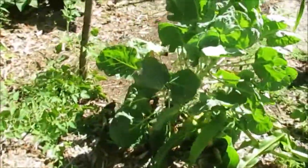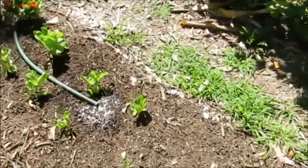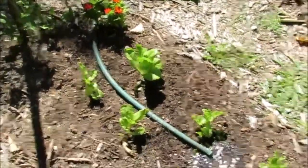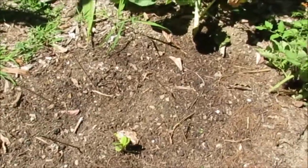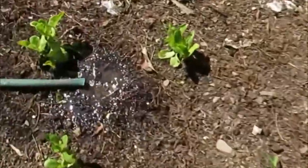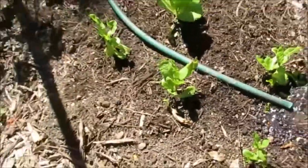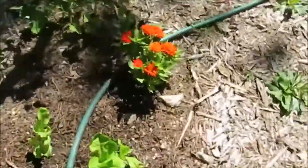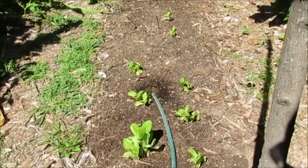Alright, so now the front up here, where I had the peas, is the lettuce that I transplanted, which is not really doing too hot. I kind of thought it would be doing better up here. Again, it may be the lack of light since I have the corn in front. And I tried to plant some herbs over here, but again, between the cats and the birds, they just keep tearing everything up. I'm kind of letting it trickle a little, trying to see if I can get these lettuces to grow. It is August, after all, so maybe it's still a bit warm for them. But I was hoping that I'd get some decent crops.